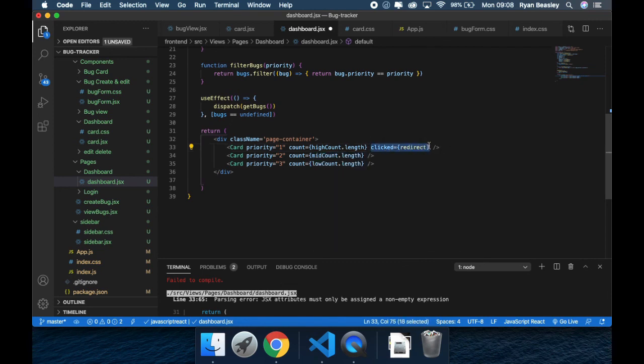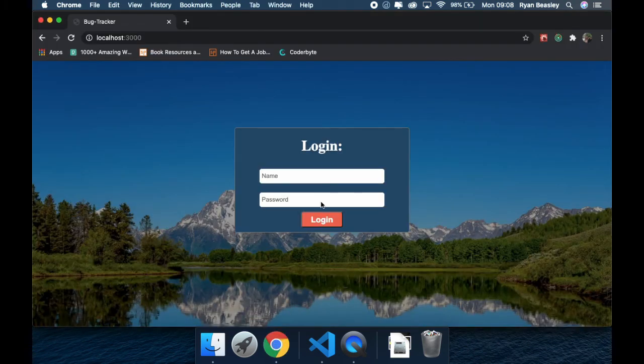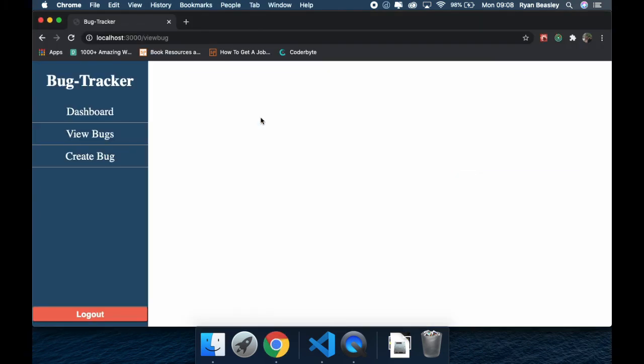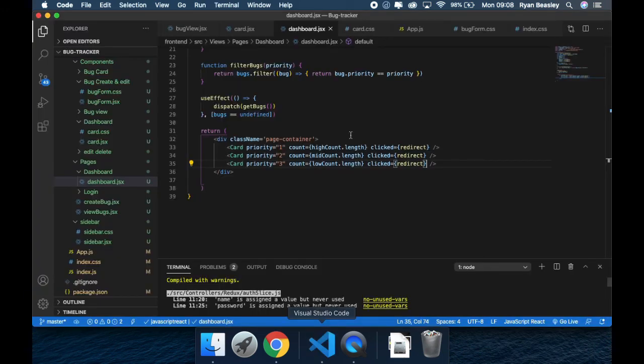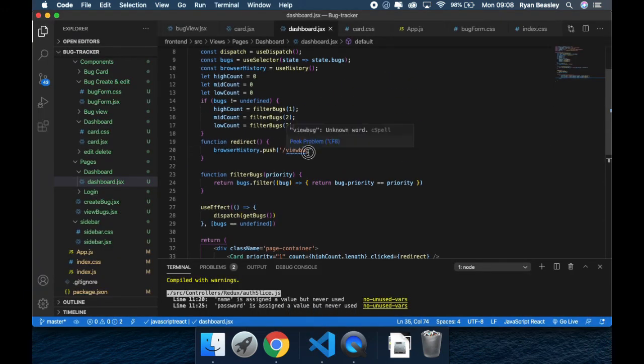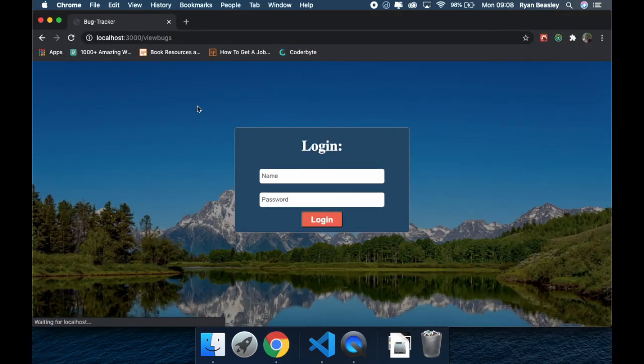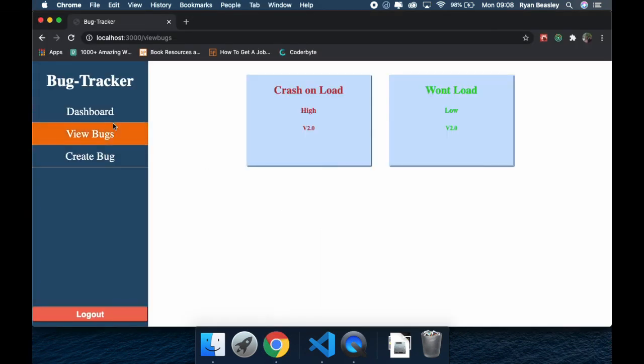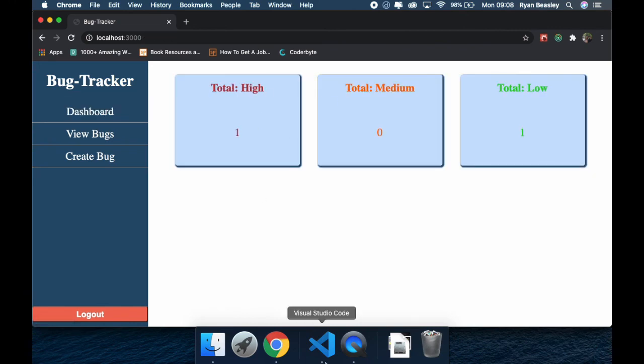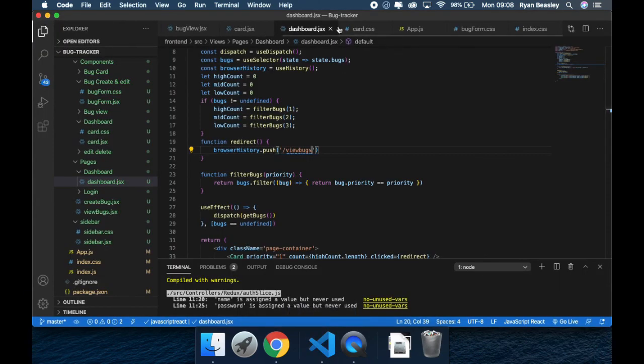And we'll do the same for all 3. Save that. So now we should be able to click on there. Oh, is it view bug or view bugs? View bugs, sorry. View bugs. The dashboard, and now it takes us to view bugs, which works nice.